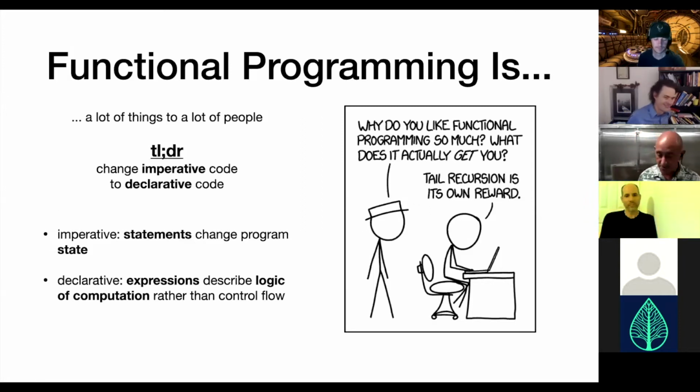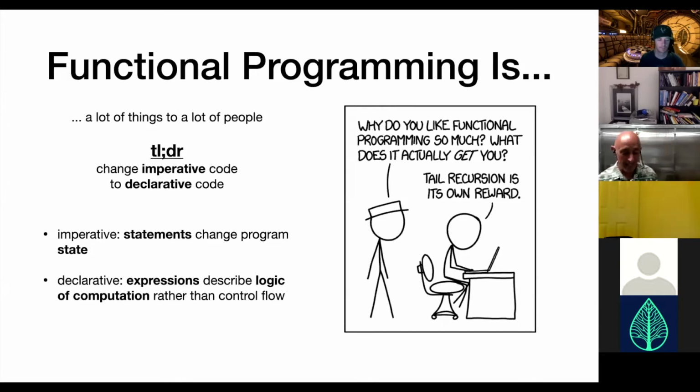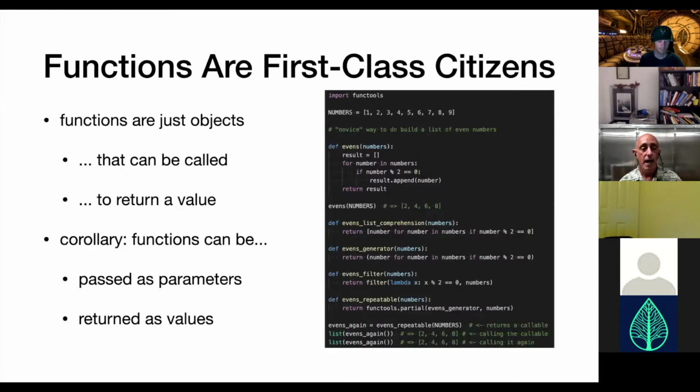We're really going to take a focus on functions and what they are and what they do. So let's ask the question then, what are functions? Everybody knows what functions are, but nobody really knows what functions are, right? There's actually a lot of mystery to them. Functions are essentially some kind of object. In Python, they're objects. In most languages, there's some kind of token or word that you've defined that can be called. You pass them parameters and they give you a value back, right? At the very core, that's what a function is.